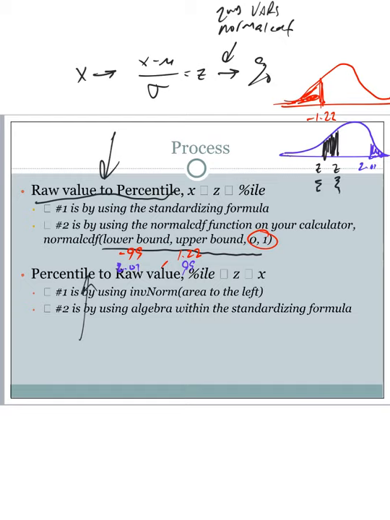And then that answer will be what percent is the probability of falling in that area. So for instance, if you were to put in the normal CDF from negative 99 to negative 1.22 as we had in the red example here, that gives you an answer of 0.1112. So there would be an 11.12% chance, and you can check this yourself right now if you want, that you'd have a z-score of less than or equal to negative 1.22.